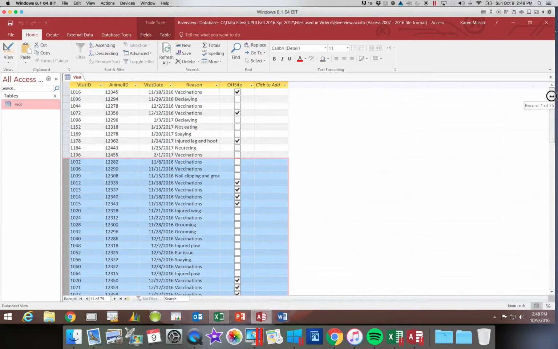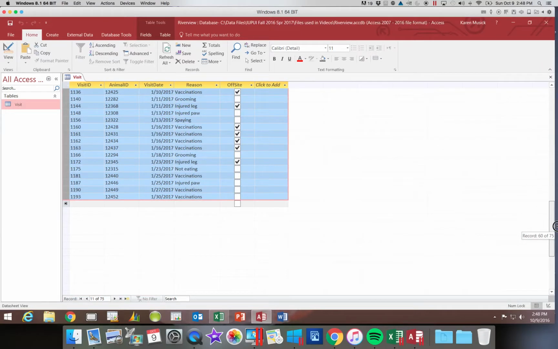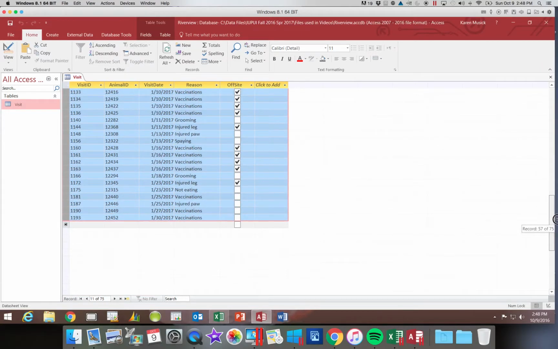Now, one thing to keep in mind, this works the same way as if we had typed it. If you could imagine, very quickly when we were pasting, each record had a pencil and then the pencil disappeared. So unless you see a pencil next to one of the records, which you should not, then you do not have to save.